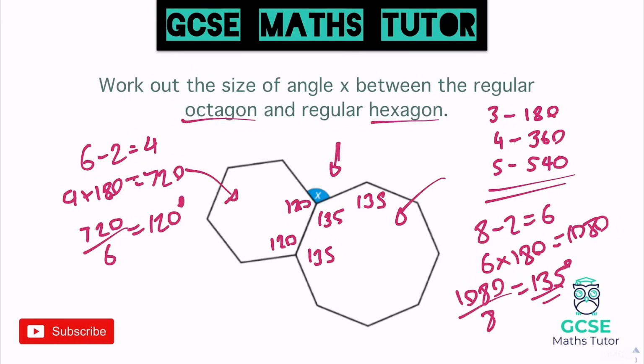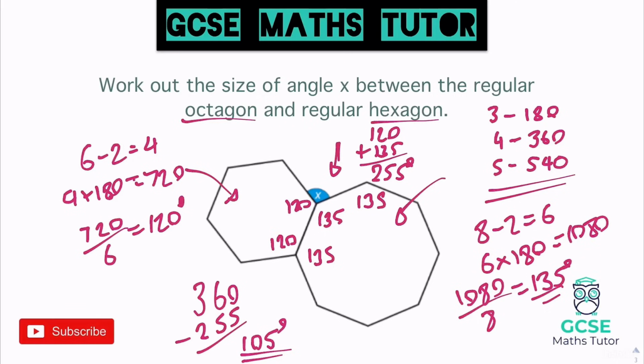So angles around a point equal 360, and at the moment we've got 2 of these angles, kind of like a jigsaw. So if we add these 2 together, 120 plus 135, at the moment we've got 255 degrees, and we need it to add up to 360. So to finish that off, if we do 360 and take away that 255 that we've just worked out, we get a missing angle of 105 degrees, and that's our final answer there, 105 degrees, which we could always label on the diagram as well. And there we go. So whenever you see these questions where it says regular octagon, regular hexagon, just spot these bits of language here, work out their interior angles and label it all over the diagram.